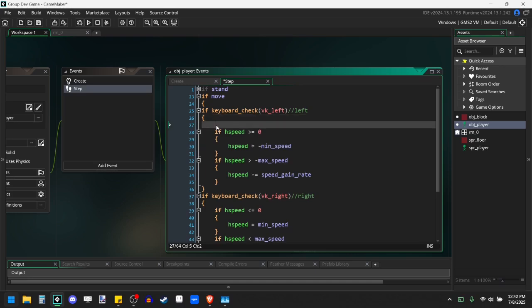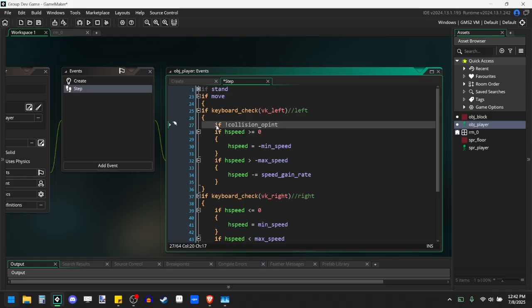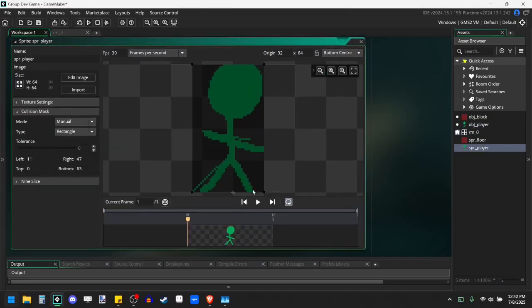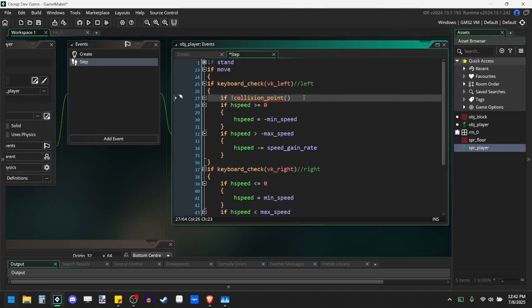So we could say only apply the movement code if, I'm going to teach you another thing here, collision point. Let's open up our player here, see where our origin is. It's 32, 64. So if we want to check for, let's just make a number up.